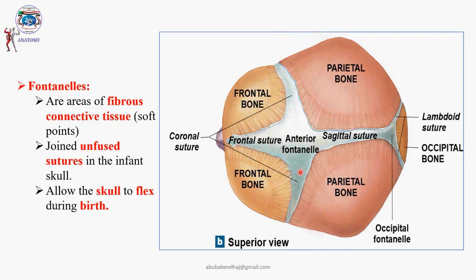Okay, then from the superior view, as you see here, this is the frontal suture and this is the coronal suture. This is the anterior fontanelle, much larger than the posterior fontanelle, and this also becomes bony at an early stage, but it takes about 6 months after birth. Then these fuse together and form the sutures of the adult skull.